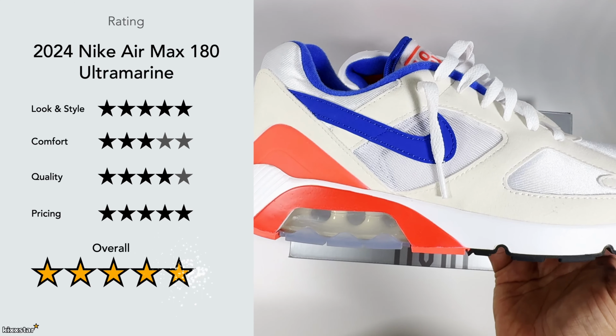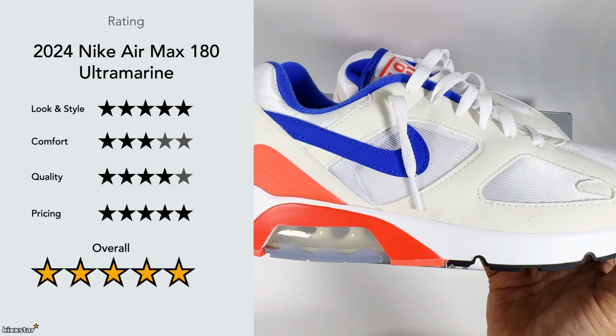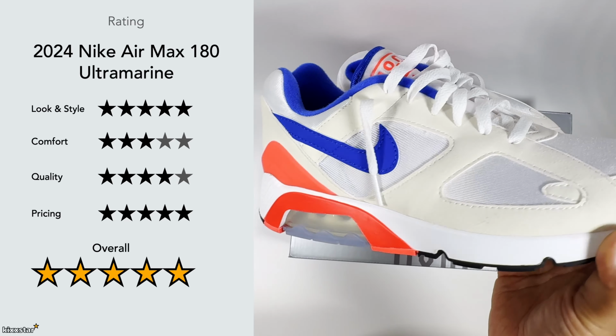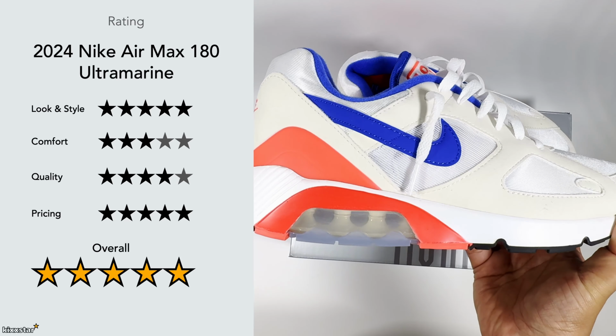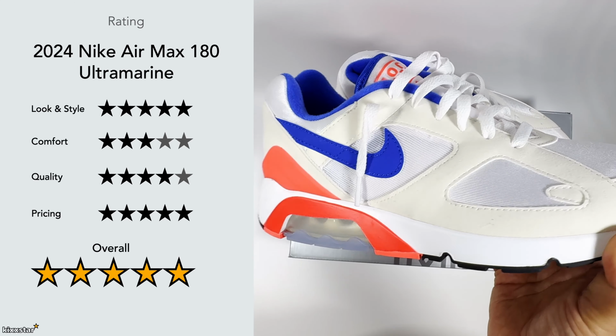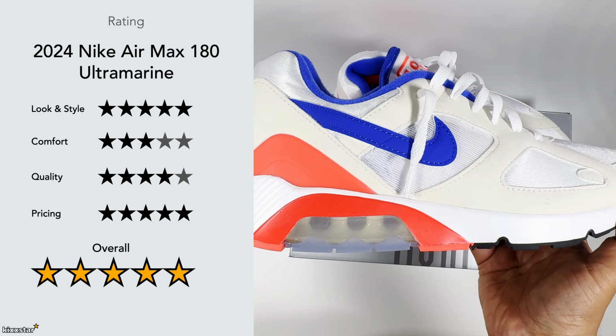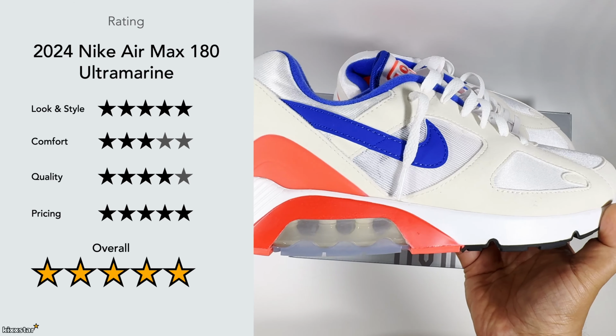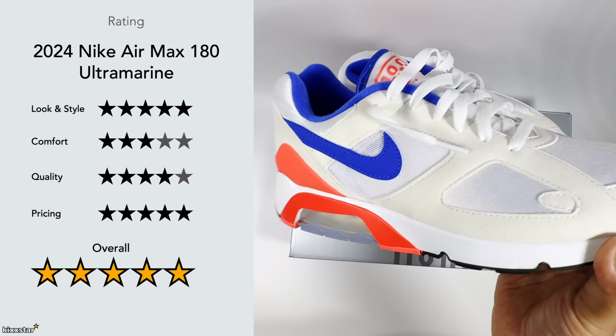And that's the reason why, like I said, it's more of a nostalgia factor to me personally, but I just think it's a really cool sneaker, and another one of those Tinker Hatfield classics, and I'm really glad to have it in my collection. So if you're big into your Air Maxes, then obviously this is a must-have in my opinion, but for anyone who hasn't got much of an affinity for Air Maxes, then you probably want to give this one a miss, especially this being a retro model as well.